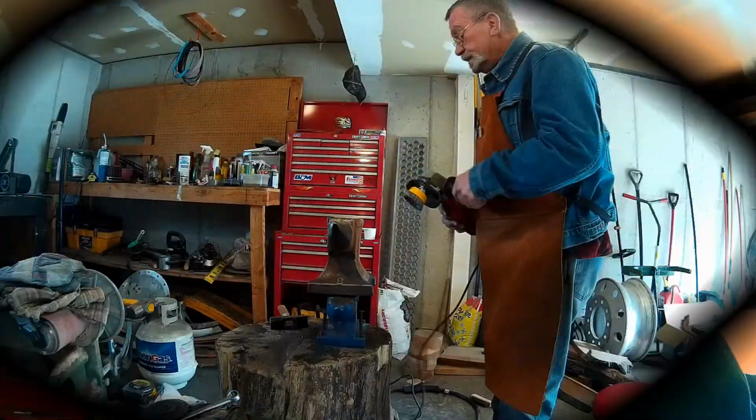So anyway, we'll get this heated up, and I'll get back when we get to doing some welding and peening and actually working on the anvil.